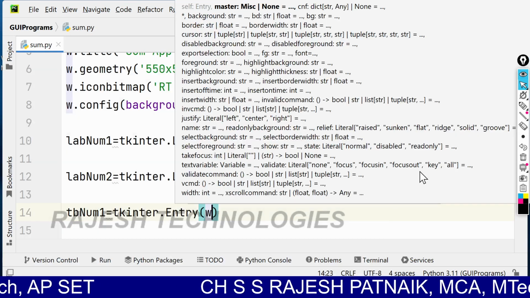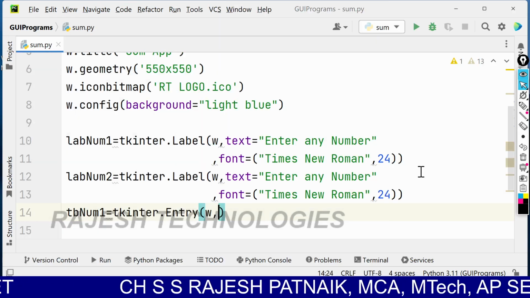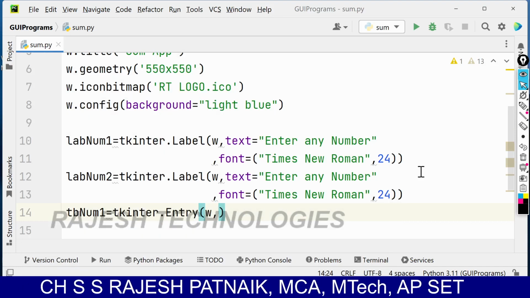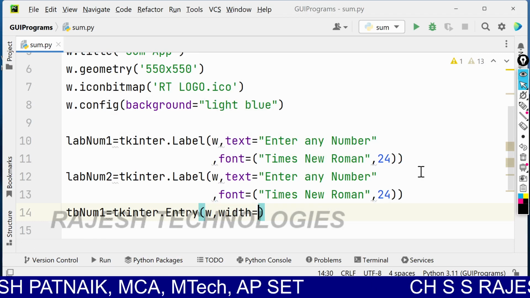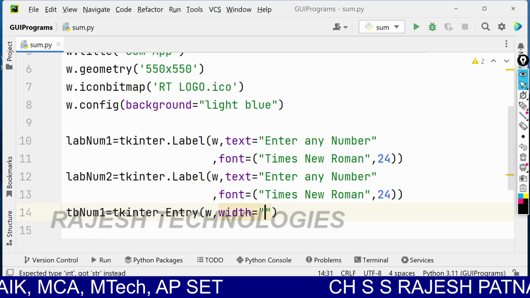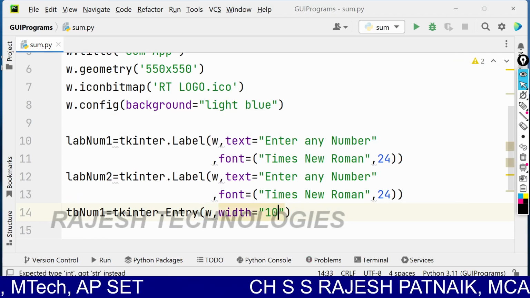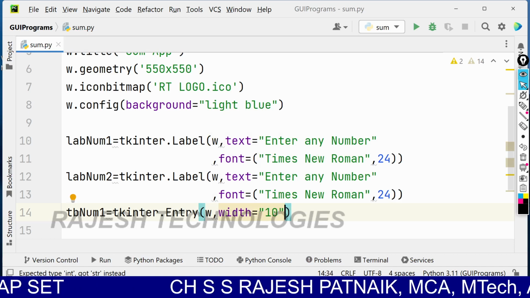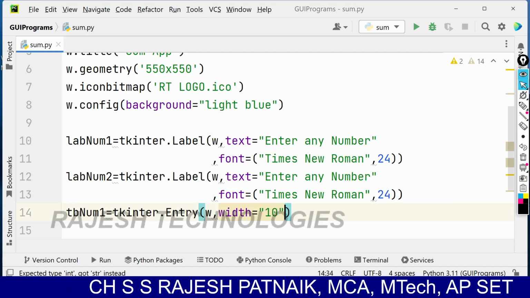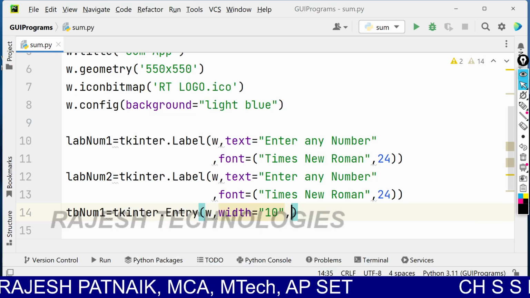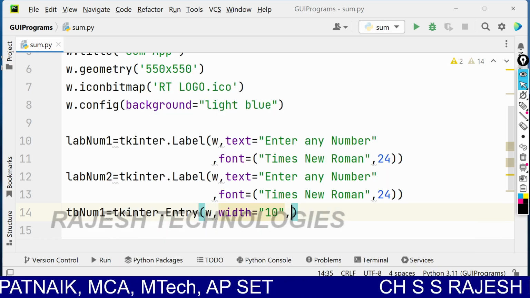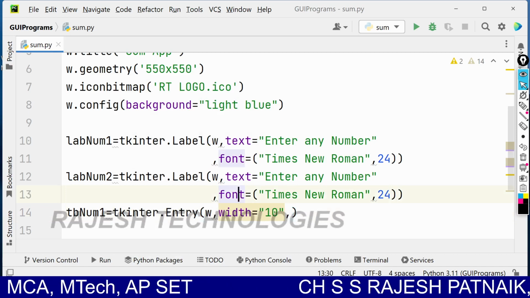This will be displayed under the window, and give the width equals some default width, you can give 10, and you can also give the font.